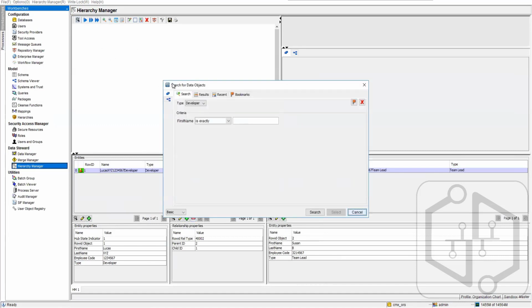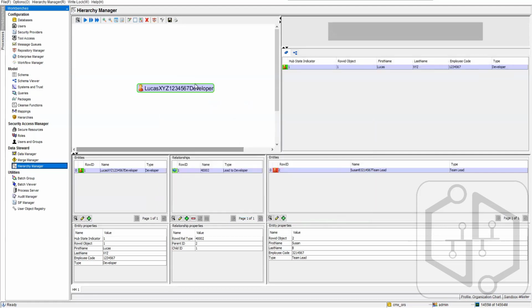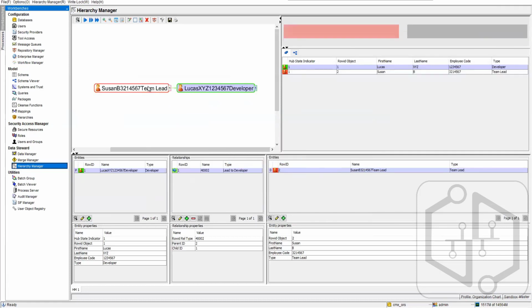You can go ahead and find Lucas, search. We got the record, and you can see it's been connected to this.